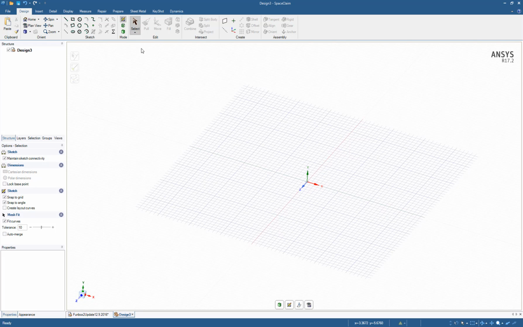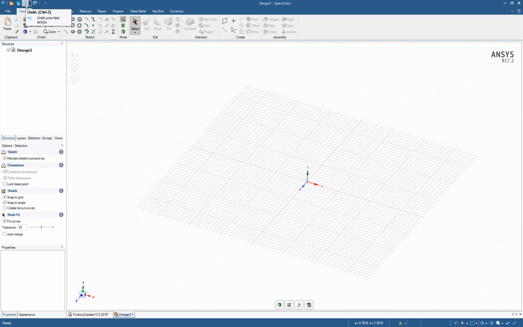It's always safest to stay in select mode when you have geometry available. Sometimes you'll have a certain function on without realizing it, and things could change when you didn't mean for them to. If you mess up your design, you can always come back to the undo button, which you can access by holding Control and Z. That's the hotkey to undo.